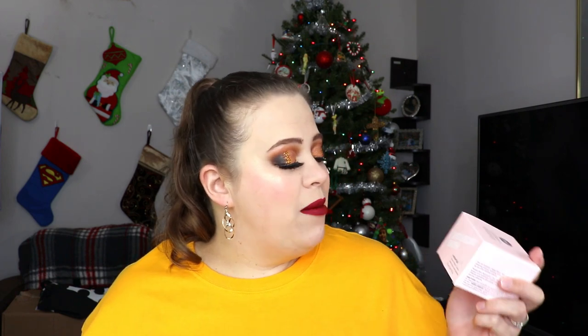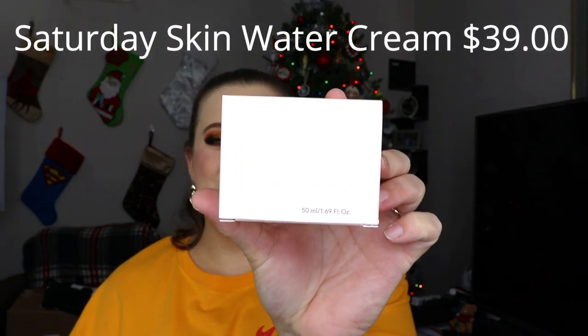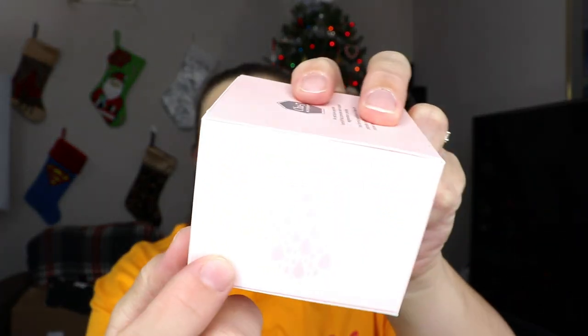Oh, this is so exciting. Okay, now I know this next item was in here because it was a choice item. It was between this or the Elemis product. I actually tried an Elemis product previously and I really enjoyed it, but I've never tried anything from Saturday Skin, so that's why I decided to go with this. This is the Waterfall Glacier Water Cream. That sounds really nice. I really like the packaging on here. Look, I don't know if you can see, it's got a little raindrop on here. Cute touch.